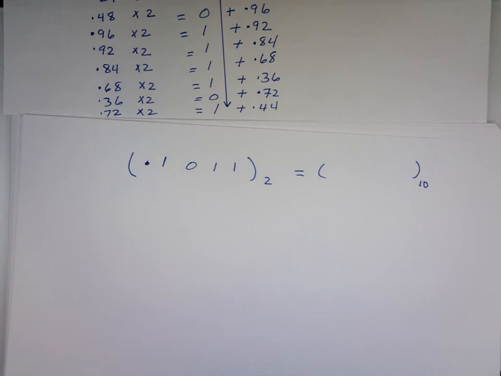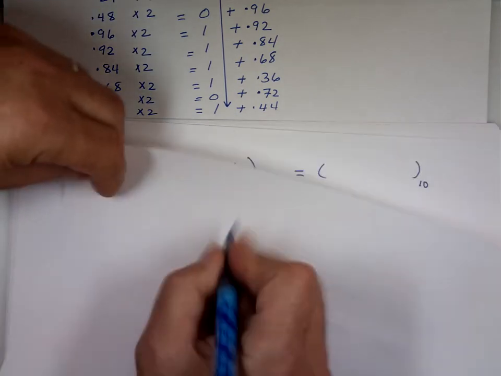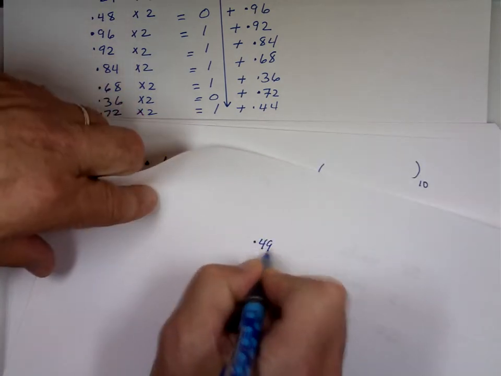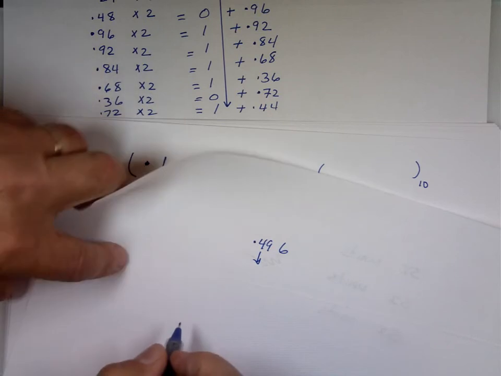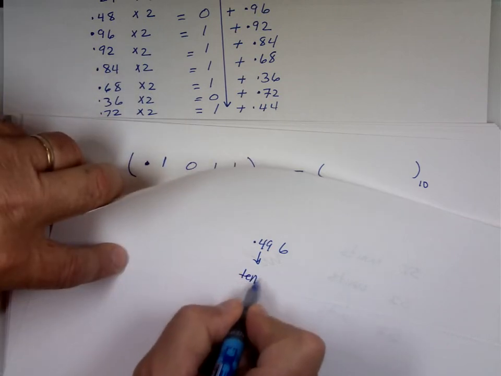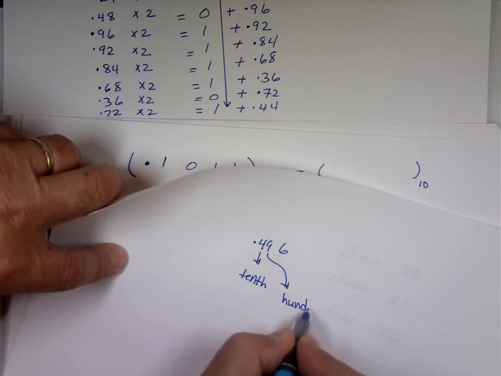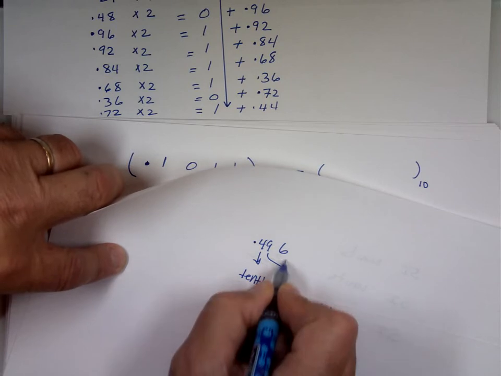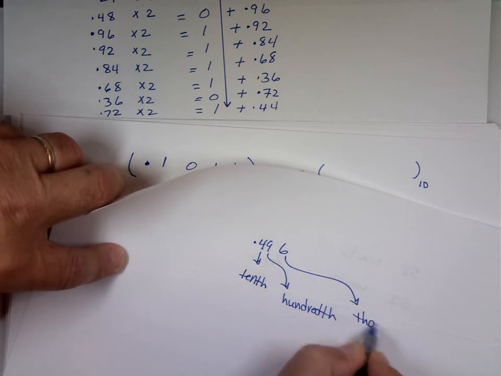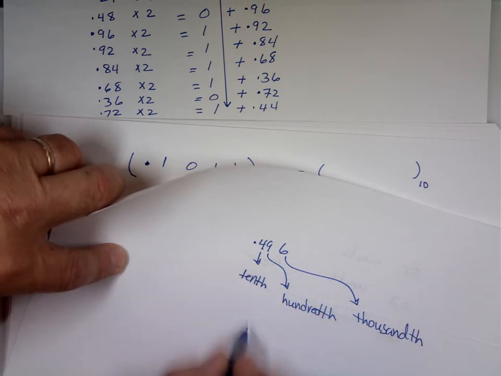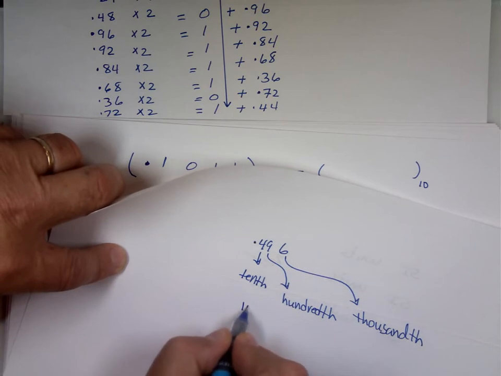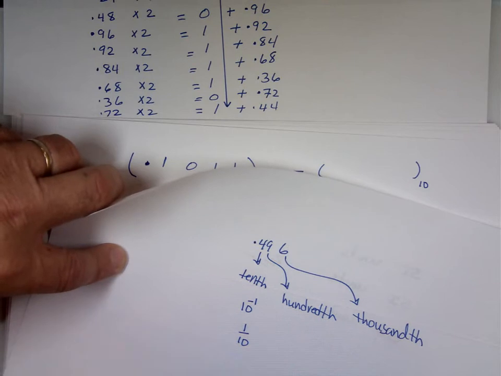Now let's go back to decimal again. When you had a decimal number, you wrote, let's say, 0.496. We call this location what? The 10th with a TH. And the one after it was what? 100th. And the one after is what? 1000th. Why do they call them that? Because the weight of this location is what? It is 10 to the negative 1, which is the 1/10th, a 10th.